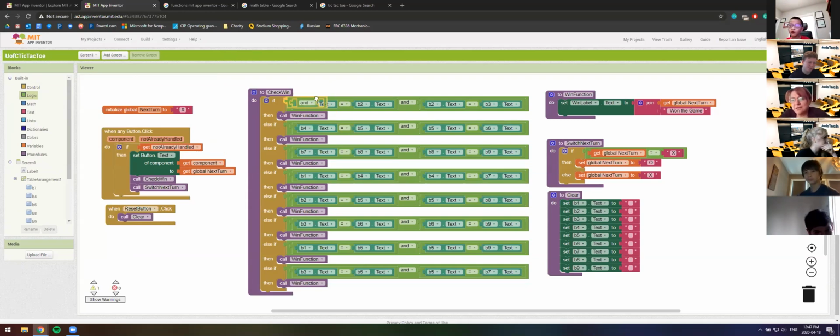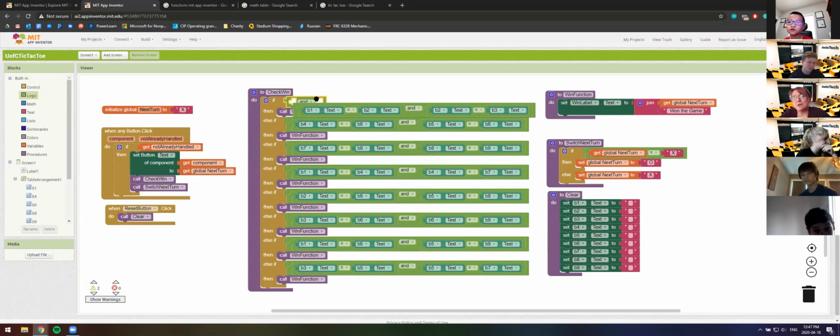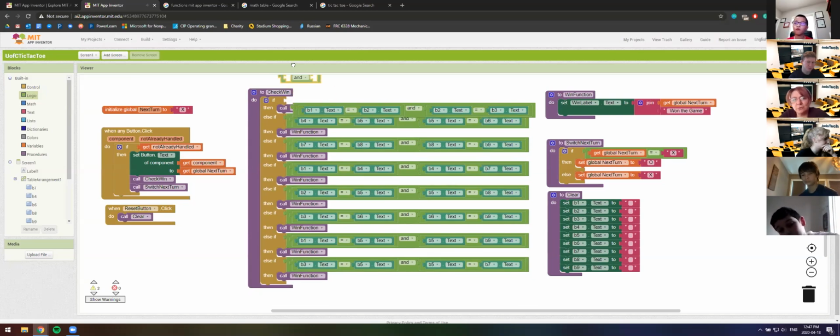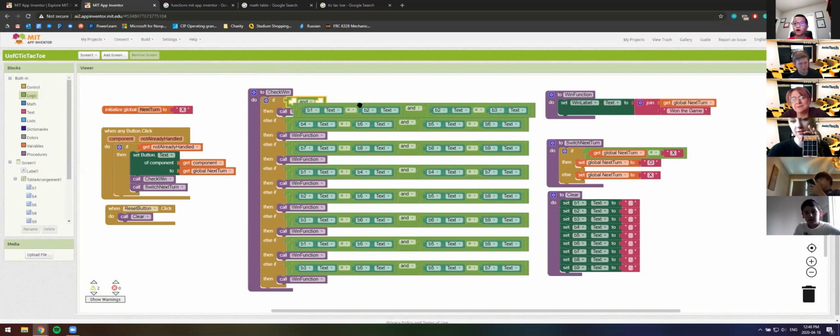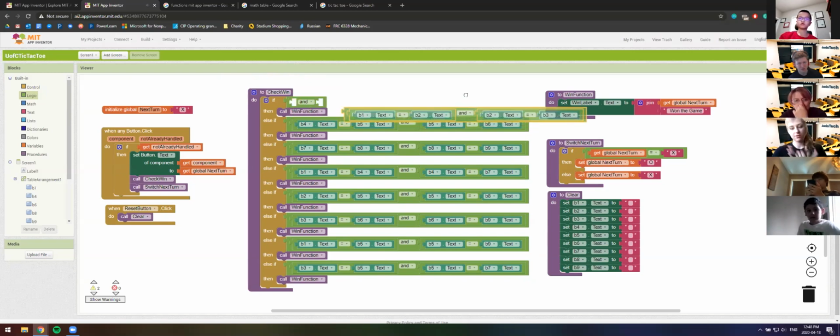Or can you add something to your win function, Tim, that would analyze that there are no blanks? No. But the thing is, you can have blanks in the grid and someone can win, right? Like in this case, this grid has lots of blanks, but there is a clear win. There has to be a better way.